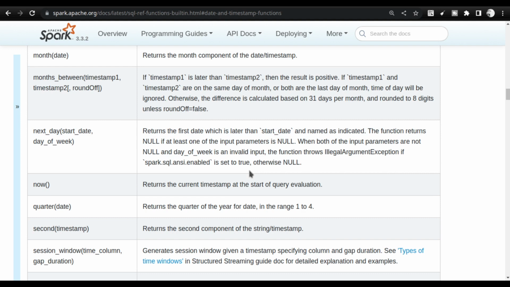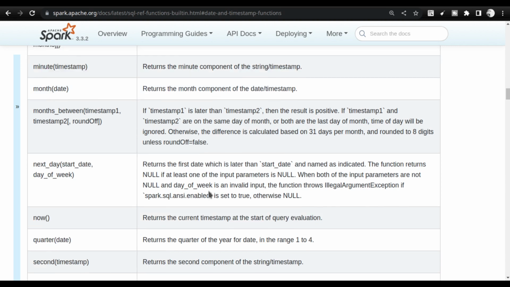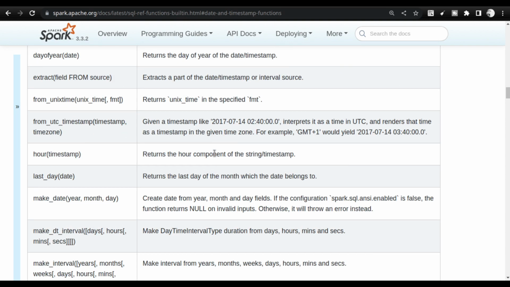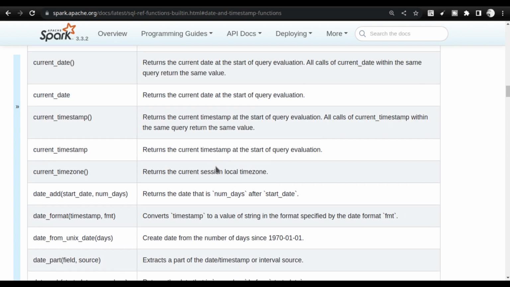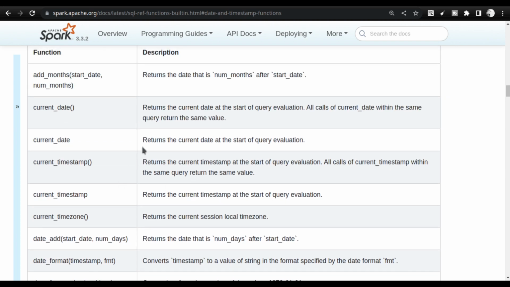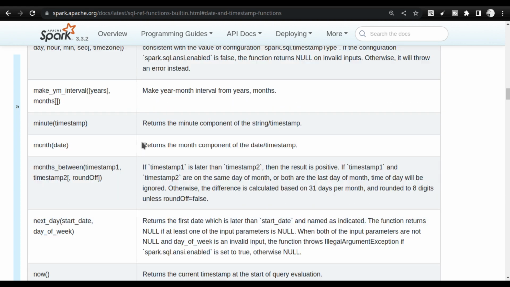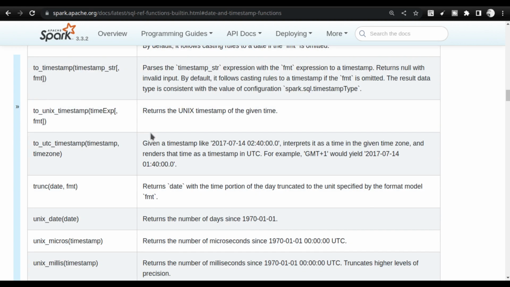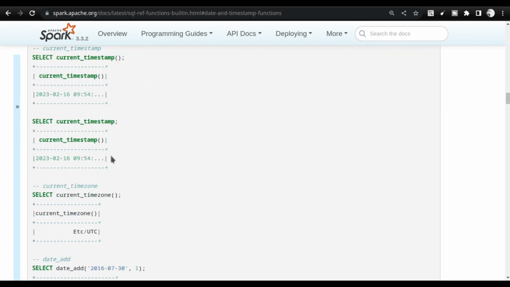However, how will you know which particular function to use? First of all, you need to know your challenge, and then you need to come and search here. Okay, I have this challenge. Are there any functions already available? Once you find one, you decide, I think this function might be helpful to me. And then you go down and check the example.